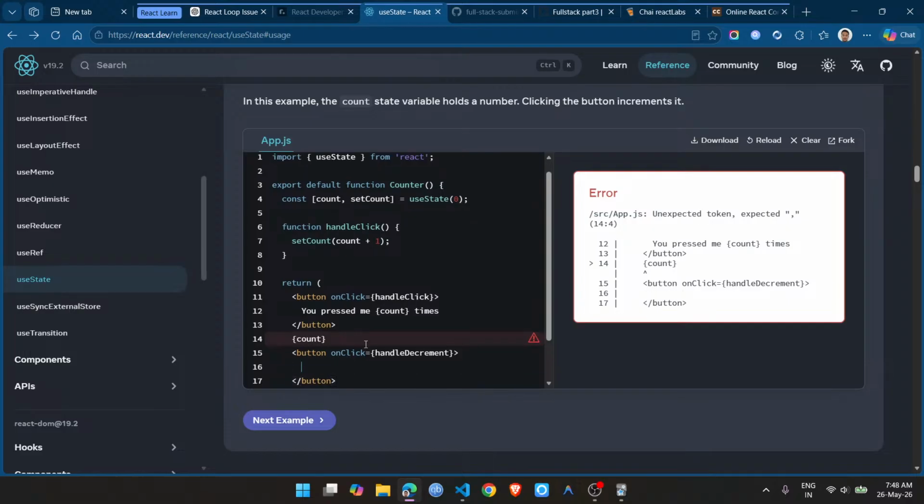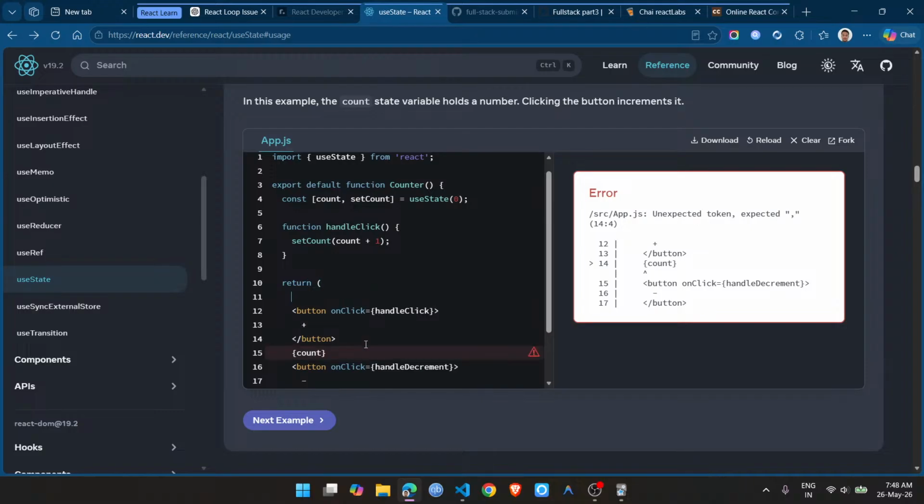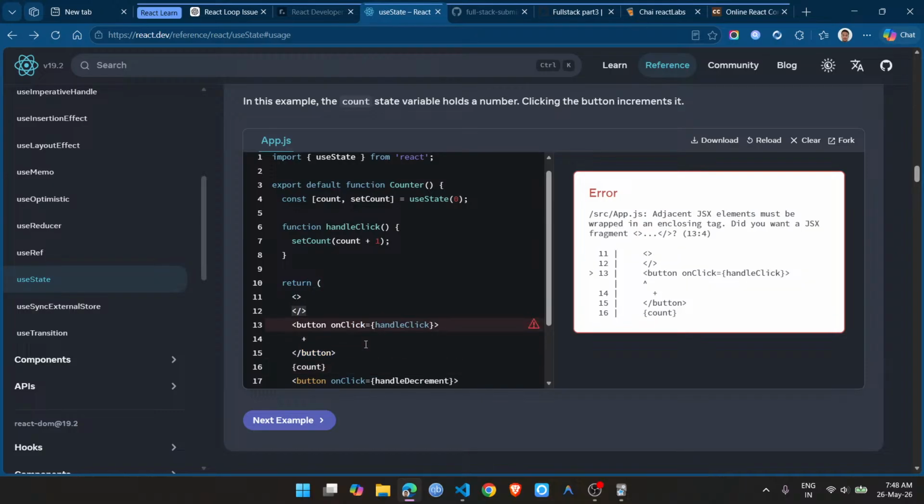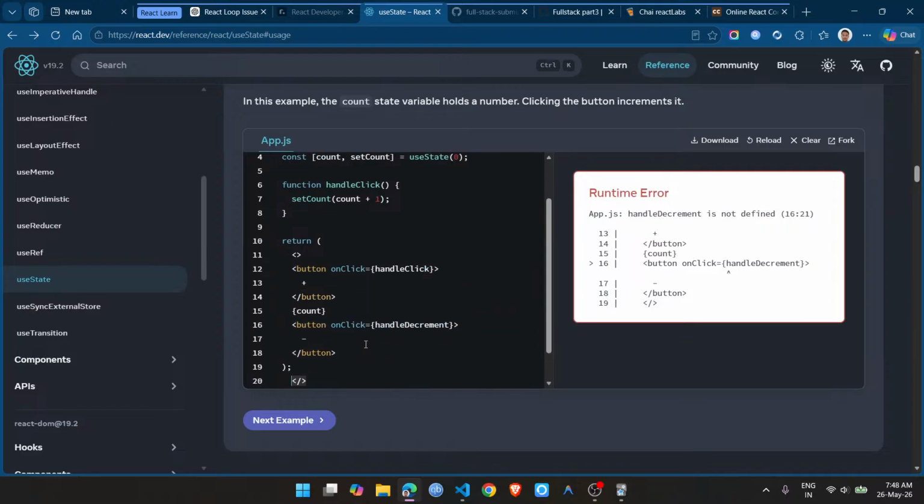Inside it, I will have this. Here, I will have this. Let's do this semantically.